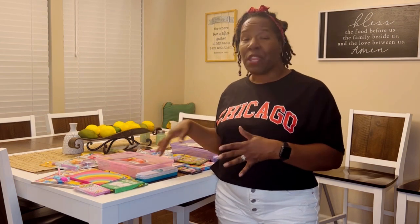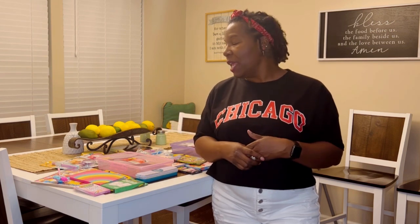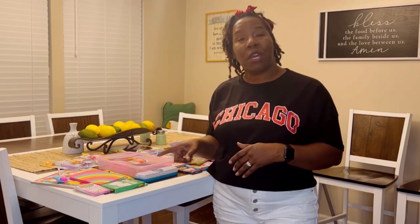I got them pretty much all the same, just different colors, because they literally argue over everything and one always wants what the other one has. So I always make sure I get them the same thing. I just get them different colors so they can differentiate whose is whose. And I'm gonna decorate it with some stickers and things like that and put their names on it.